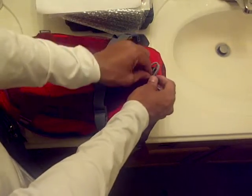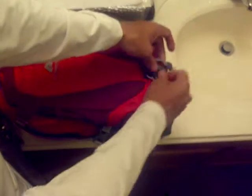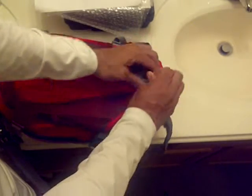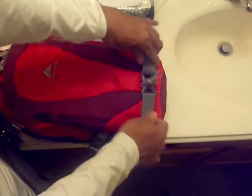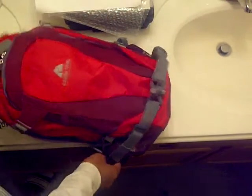See, it could be a little hook, whatever. So I used it to basically tie this behind me like this. I mean, I can pull this out and it'll wrap over around, but I just want it out of my way. So that's what this is. It's not anything special. I just want it more or less out of the way so I could just wear the backpack, because I wear it from my back to my front to my back. And it works really well.